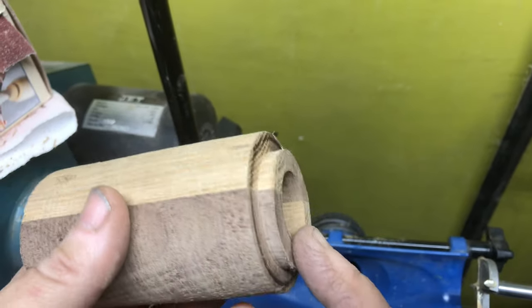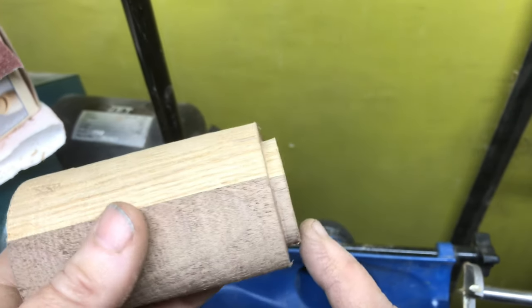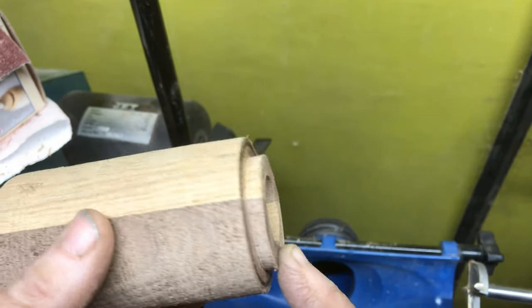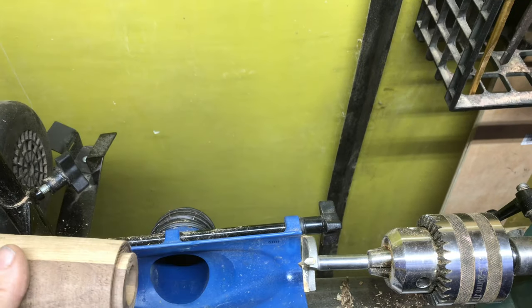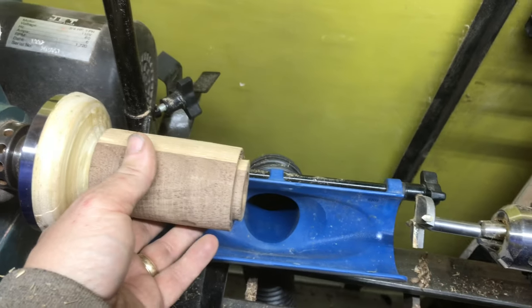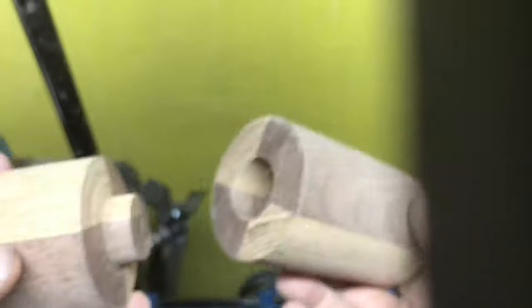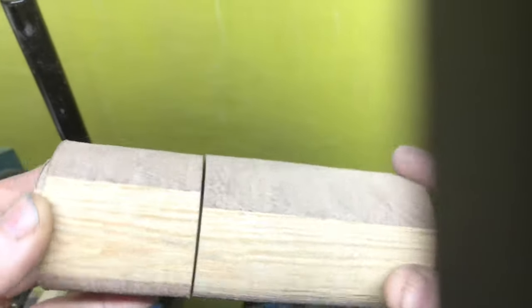I should be able to get rid of this now. I'm going to have to see how I can sand this off, maybe. Yeah, I'll just cut it off with the bandsaw. There we go, that's better. Well, this should fit. My camera won't focus. What the hell's wrong with this thing? There we go. Okay.